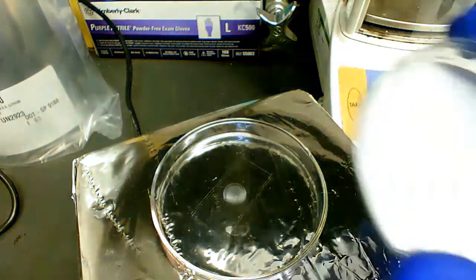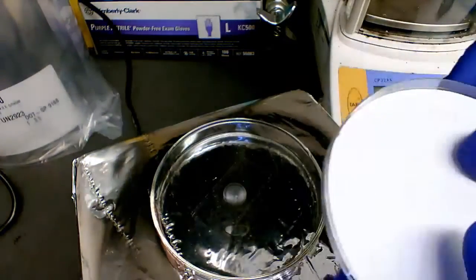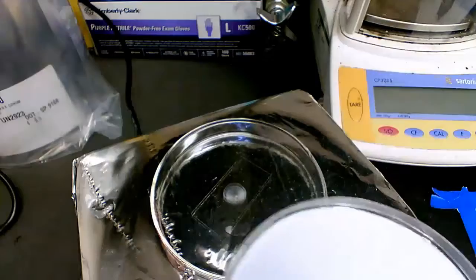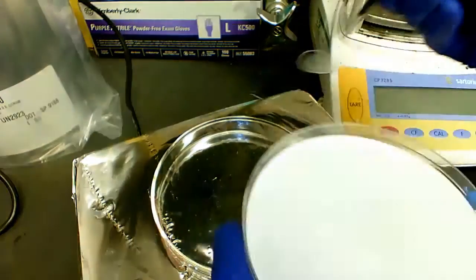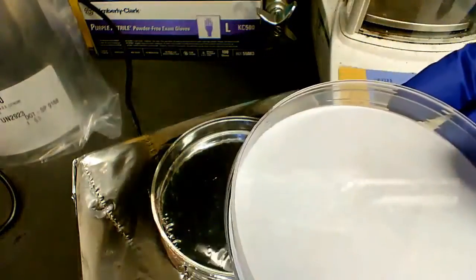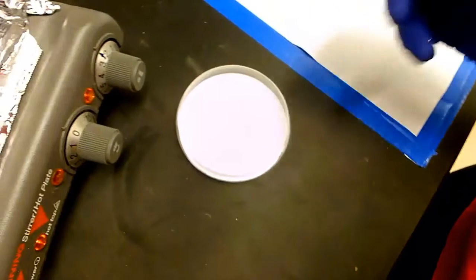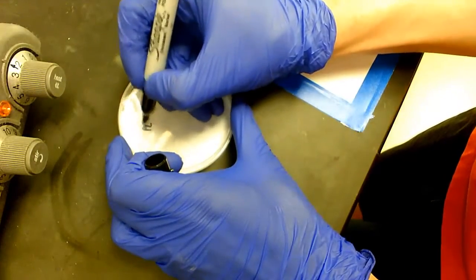So you're gonna grab one of those plastic petri dishes. You can also insert a piece of weigh paper into the petri dish like that, and now you're gonna grab the polymer sample and put it in this petri dish, and make sure you are giving the name. Make sure you're saying what it is. So we know this is PO, for example, right?